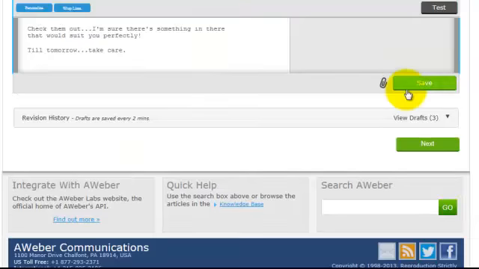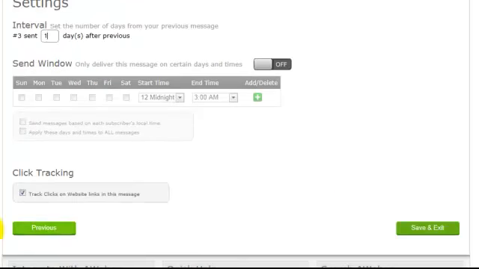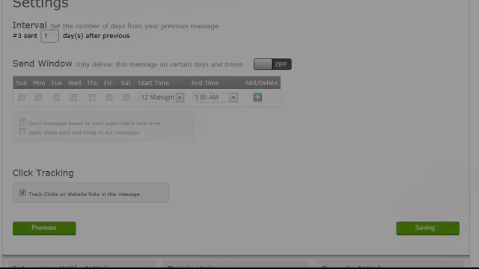Now we're just going to go down here. We're going to save that one, and it's grayed out, so that means it's finished saving. We'll click next. Once again, we want to change the timing on this send out. So backspace that out, and I'm going to go 1 day. So we want message 3 to be sent 1 day after the previous. So I'm going to go 1, 2, 3, 4, maybe 5 messages, boom, boom, boom, 1 a day. Then I might have a gap, and then I'll send a paid offer to them. Okay. We'll check this box again, track clicks, and then we're going to just click save and exit.